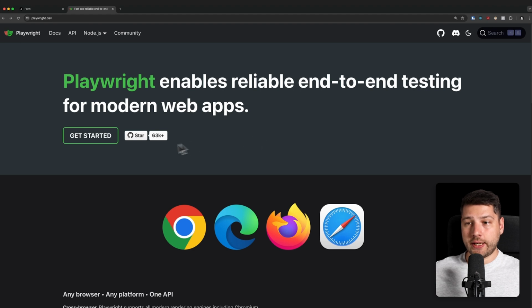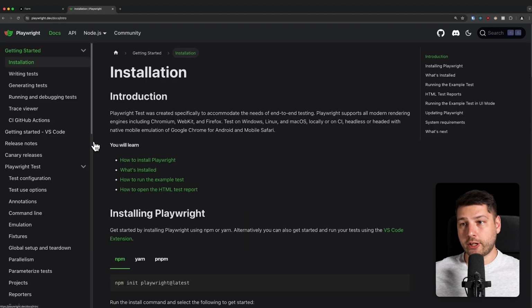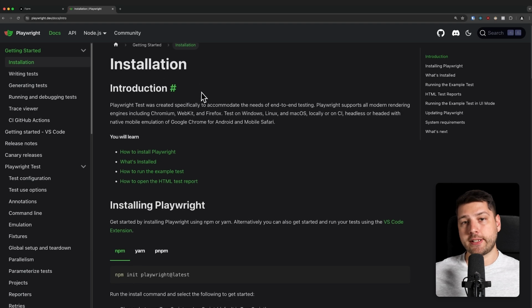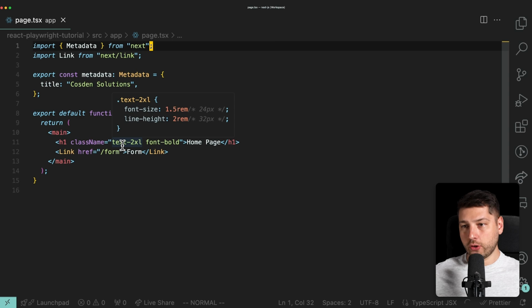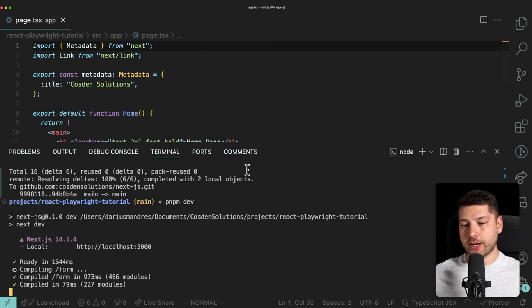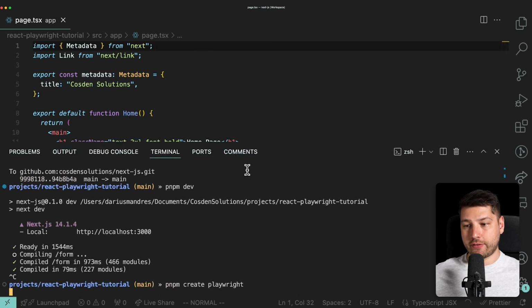So let's get started, and let's come here and click on the Get Started button. This is going to take us to the installation page of Playwright, and we're going to follow these instructions over here, which honestly are pretty simple. We're going to start by installing Playwright, and we're going to do it by installing it in an existing application, which probably is also going to be your case. In my case, I'm using pnpm, so I'm going to come here and take this command, pnpm create Playwright, and I'm going to come here to my VSCode. This is the actual code that's running the application, and I'm going to run it here inside of the terminal.